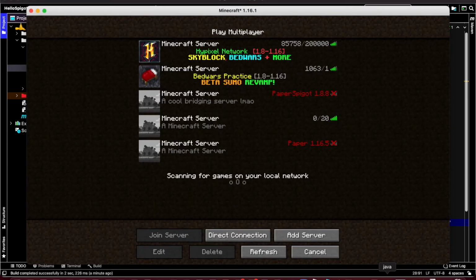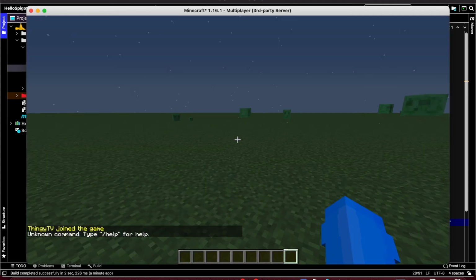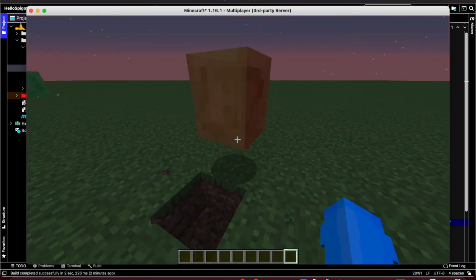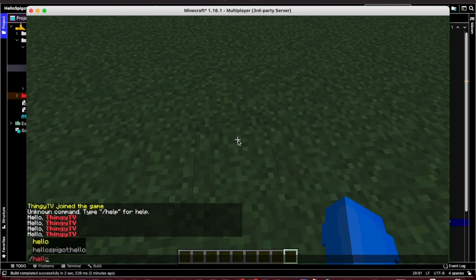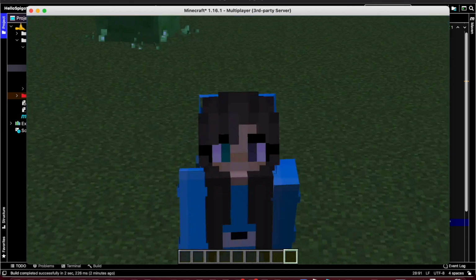It's very easy if you get used to it, and you can pretty much spam it if you want to. You could go with hello, and yeah, it's pretty easy to make a command. And in the next episode, we're going to be talking about command arguments, which let you pass in some parameters to your command. For example, if you go like hello to a specific player, it'll tell the player Thingy TV helloed to you, and this message is gonna be sent to the specific player that you put in the parameter. So we're gonna be doing that in the next video, and I'll see you guys next time.